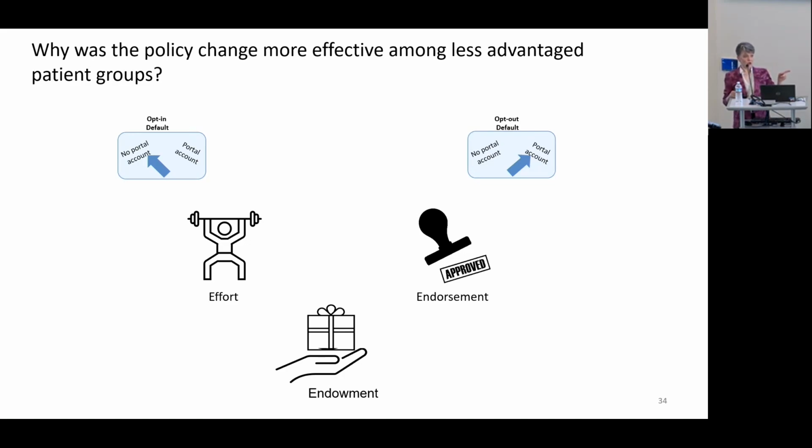So what we think is going on is that these patients who would be less likely to opt in now went home with that piece of paper saying, here's the URL, here's some instructions, and here's your password. And maybe some proportion of those were like, I'll give this a try. Also, at this point they did have a mobile app. So we have some folks who have mobile-only internet access who are now able to use this. So it's interesting to see that the level of effort potentially differs by who the people are. It's probably not uniform across all different kinds of people.